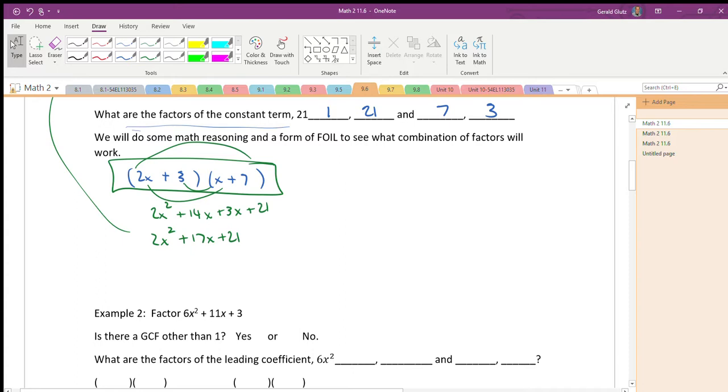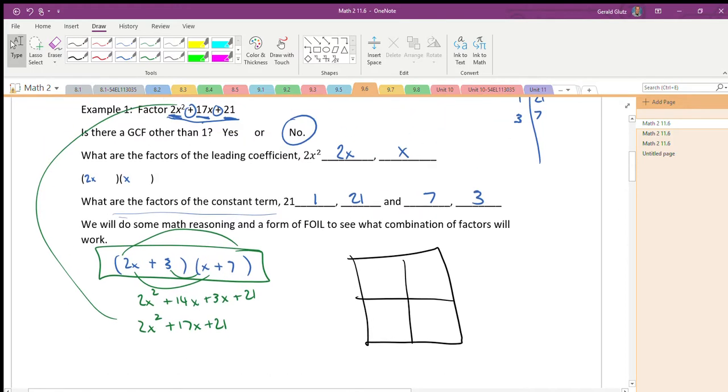So the way we were doing it on the last section, we were doing the same thing, but to me it's a little bit neater. So I like to make this a little box. So if we're using the 2x squared plus 17x plus 21, A will go in the first slot, B goes out here, and then C goes in the second slot. So the two numbers in these two boxes need to multiply together to equal 2. So we only have one choice, it's 2 and 1, or 1 and 2. So that part's easy.